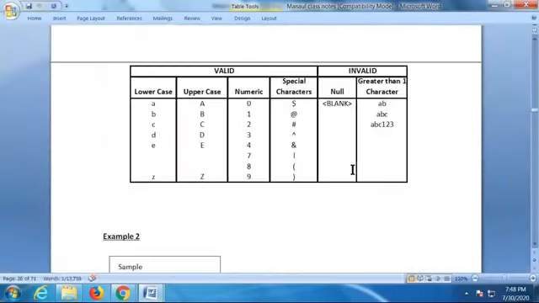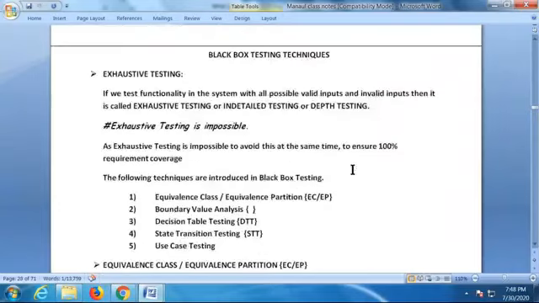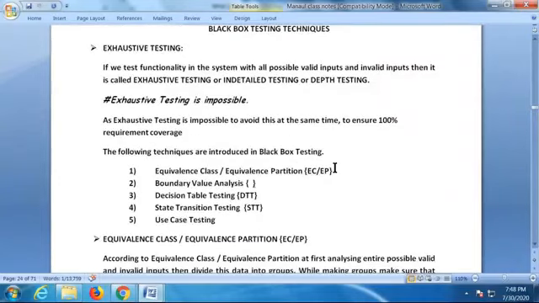As I said, exhaustive testing. If you test functionality in the system with all possible valid inputs and invalid inputs, then it is called exhaustive testing, or in-depth testing. Exhaustive testing is impossible.